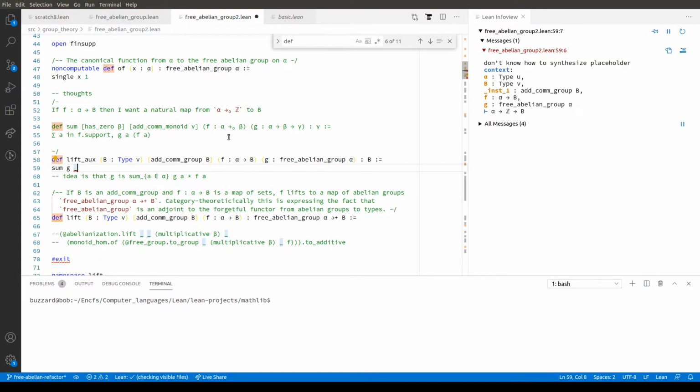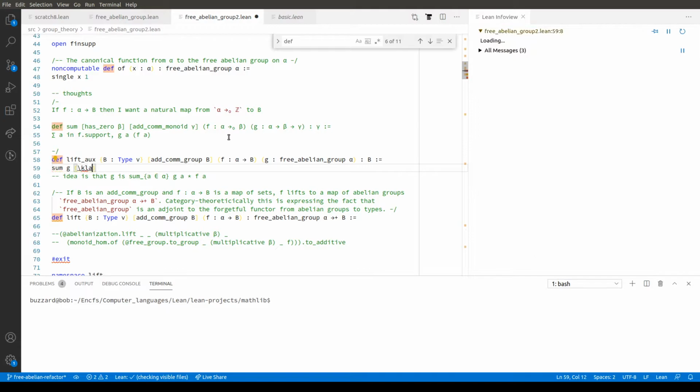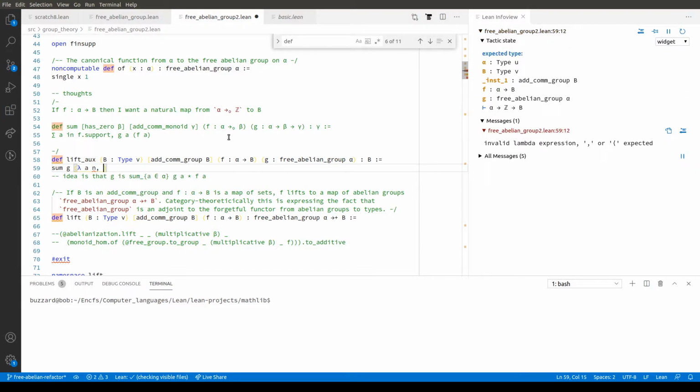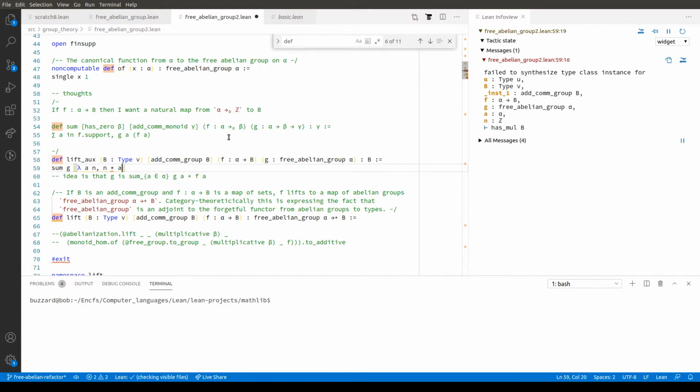Here we go. And so now I have to give a map from alpha to Z to beta, and that map there will be lambda a n, and now I want it to be n times a, right?